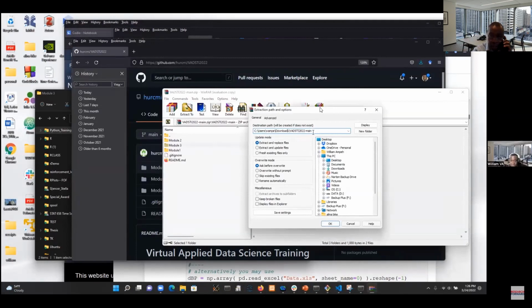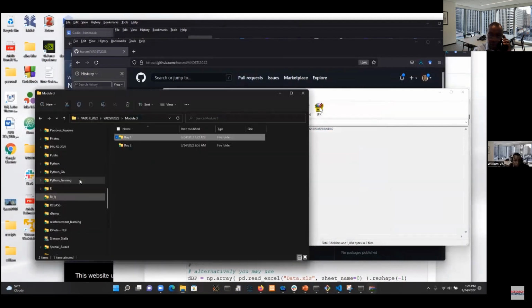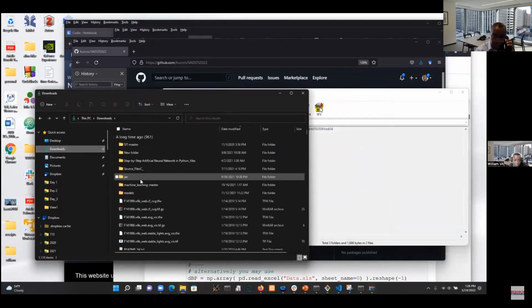I put it in downloads, let's say here. I say okay, I go to my downloads then, and I'll be able to see the file there and take it and drop it where I want to drop it, okay? So that's how you do that.